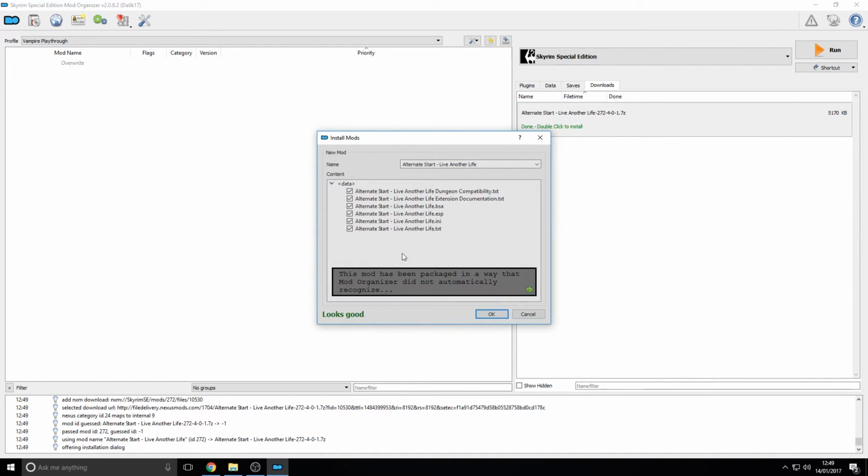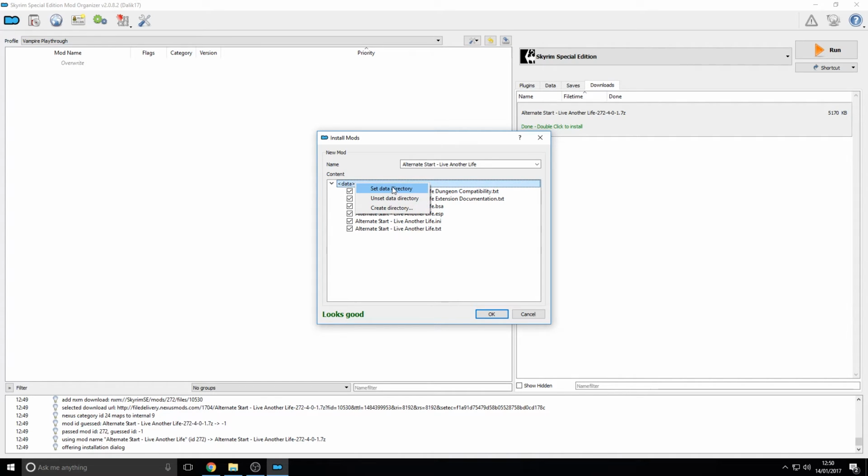Now you see here, Mod Organizer has brought up a little part of the tutorial because it's super important that you read it. So I recommend, if you're doing this along with me, you read it and actually read what it says. But the basic gist is you've got to set up the data directory so that Mod Organizer knows where the files are going. So you can see here, you can drag and drop stuff. And what you can do is, when you right-click stuff, you get the set data directory.